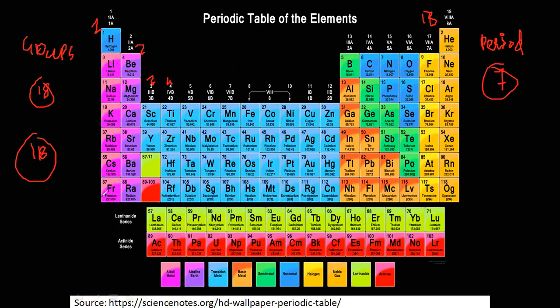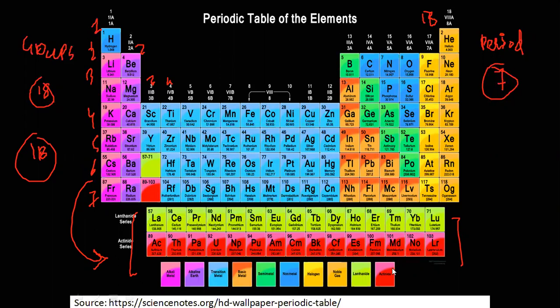If you see in the bottom, we have one different block which will complete your modern periodic table. So we have here only 7 periods: 1, 2, 3, 4, 5, 6, and 7. So these 7 periods and these 18 groups make up your modern periodic table along with the 4 blocks.